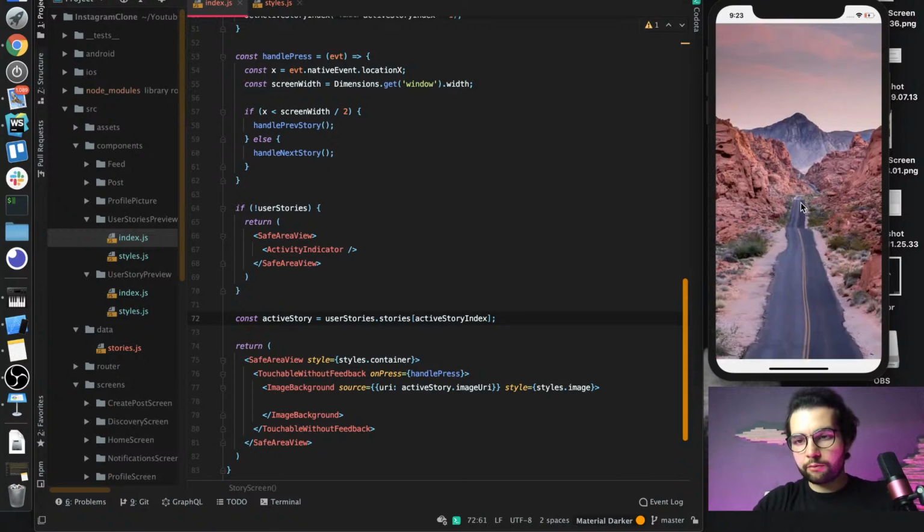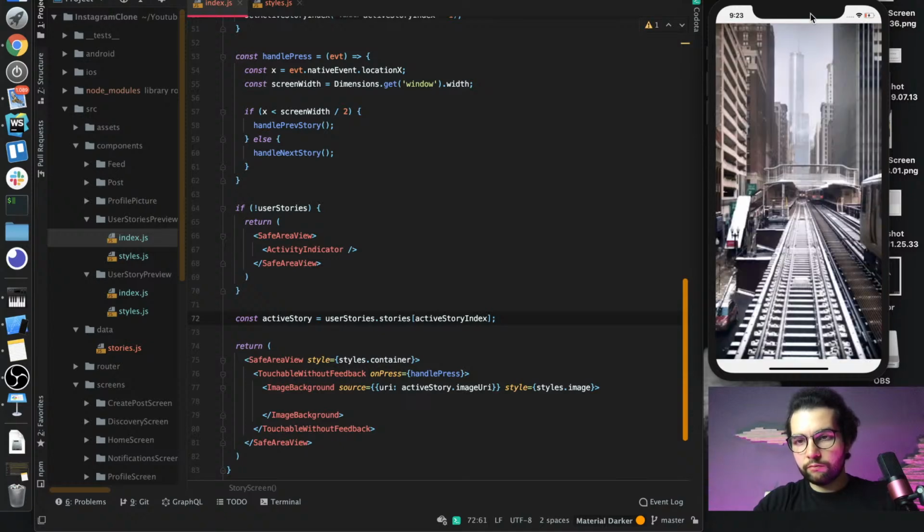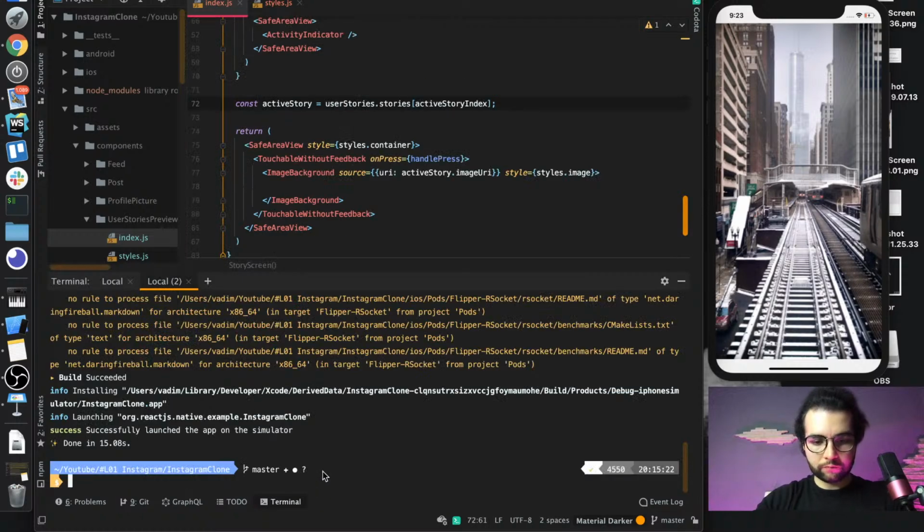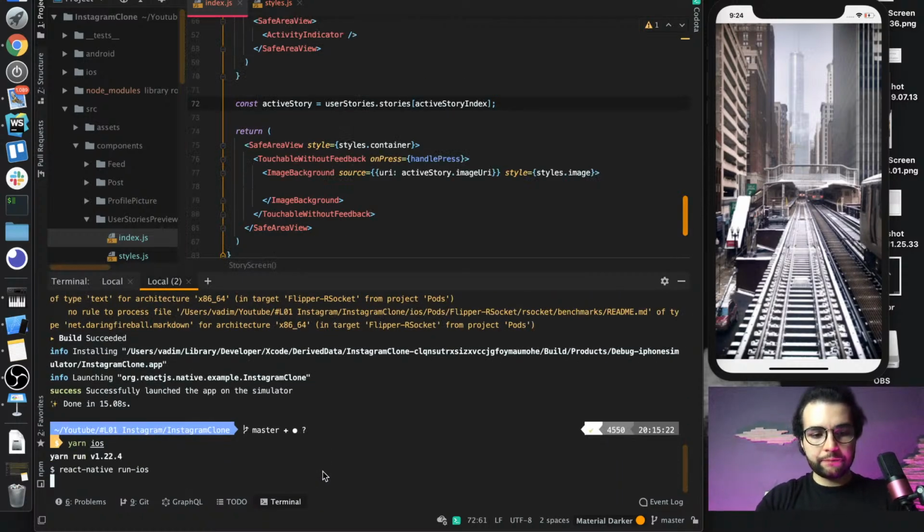Let's rerun the app. Come on. I don't understand why command R is not working from time to time. Yarn iOS.